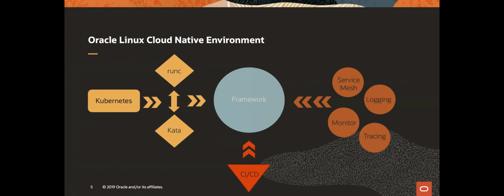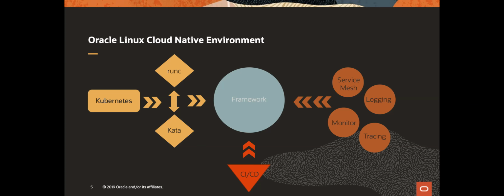So here's a summary of what we're attacking with the Oracle Linux Cloud Native environment as the beginning. Over on the left, you'll see Kubernetes. So for us, the framework is an open API library. We'll talk about that in just a minute, but everything starts with Kubernetes and the runtime environments that we can support within the cluster. And so for us, we've got two choices within our environment. We support runC, which is a lightweight runtime, and used with a number of products today, such as Docker. We've also added Kata.